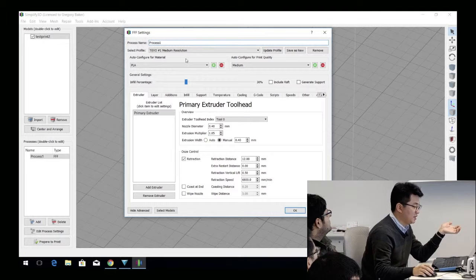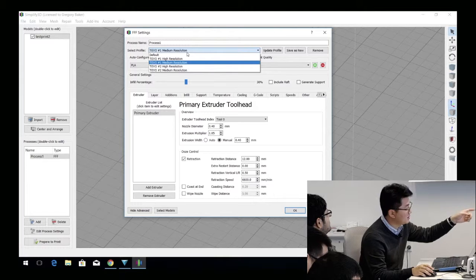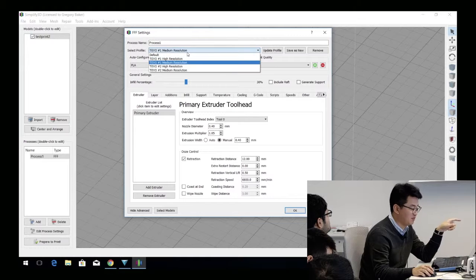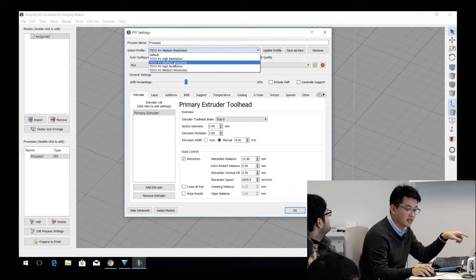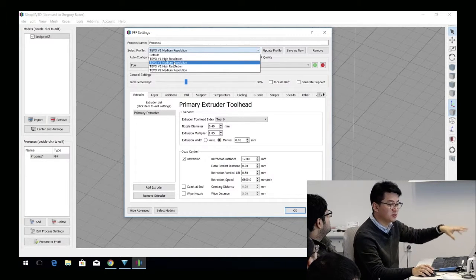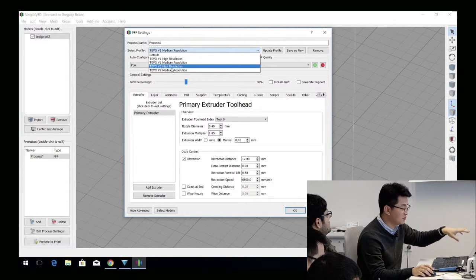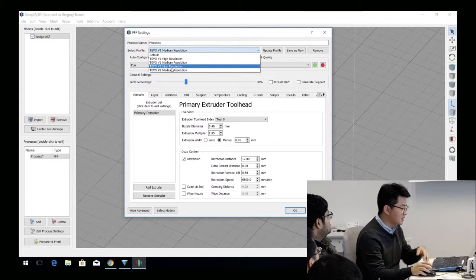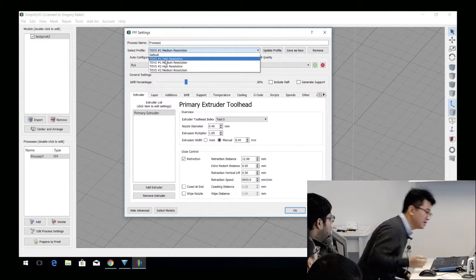So now the most important step is to choose the slicing profile for your printer. We already labeled two printers, table 1, table 2. So you have to choose a specific profile for each printer. You see here there's table 1, so we have to choose table 1. This profile includes all the calibration files, all the printing files. So you cannot use table 2's profile to do the printing on table 1 because it does not match. The calibration, all this will shift. It's all calibrated.